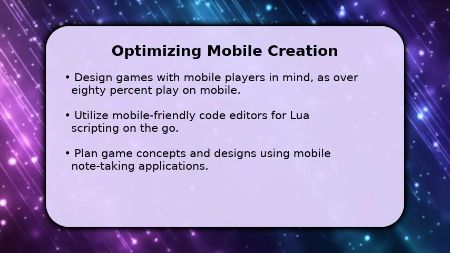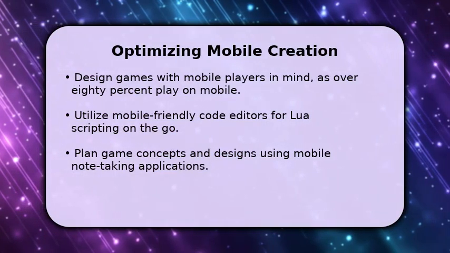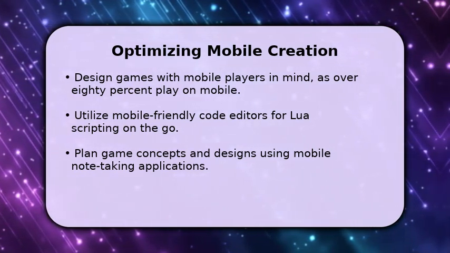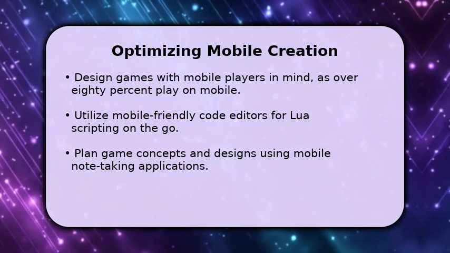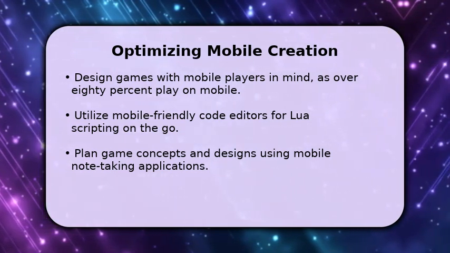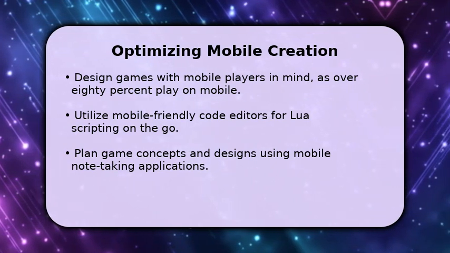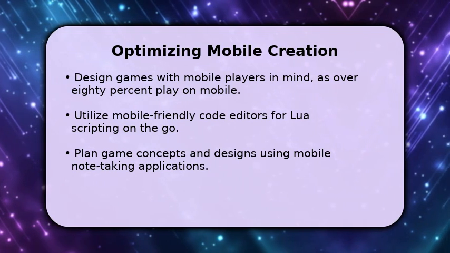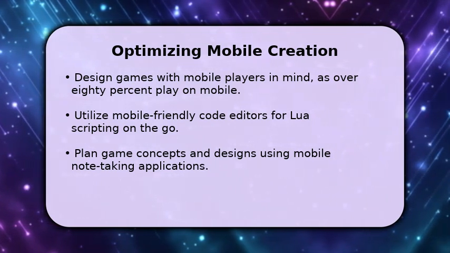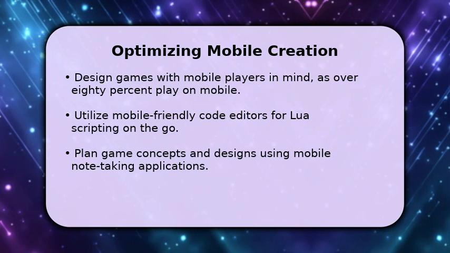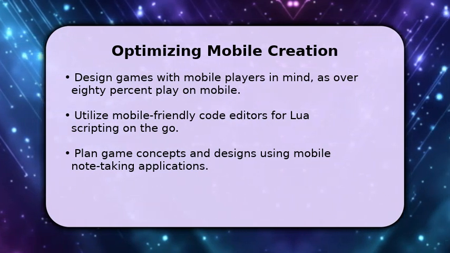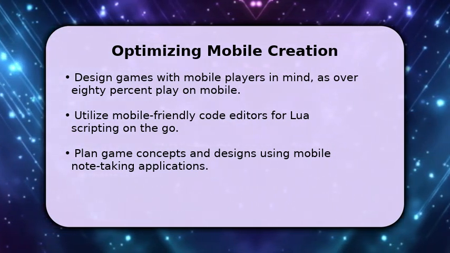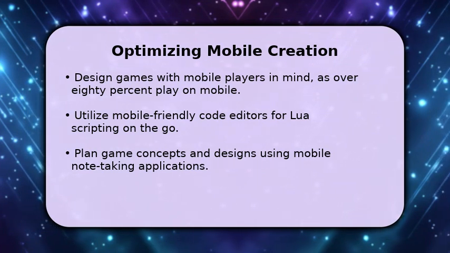When developing for Roblox, remember that over 80% of players access games on mobile devices. Design your experiences with touch controls and smaller screens in mind. While full development on mobile is challenging, you can use mobile-friendly code editors for Lua scripting or note-taking apps to plan your game ideas. Always test your creations on different mobile devices to ensure smooth gameplay and an optimal user experience. These strategies will help you create engaging games for a broad audience.